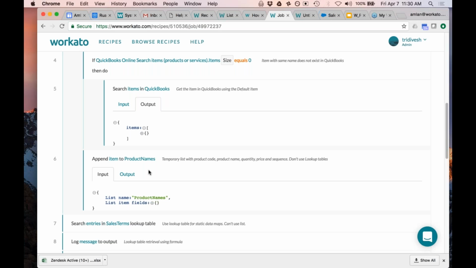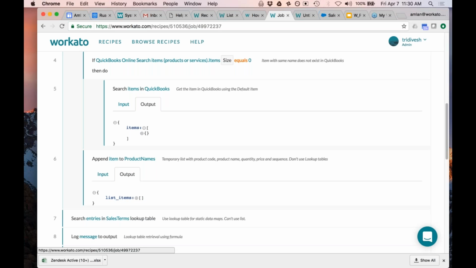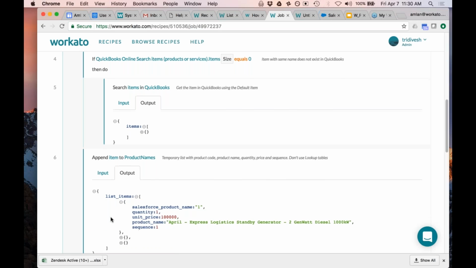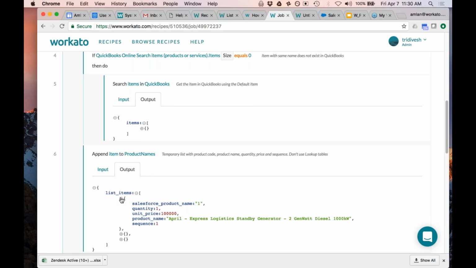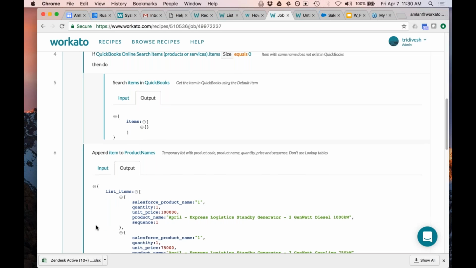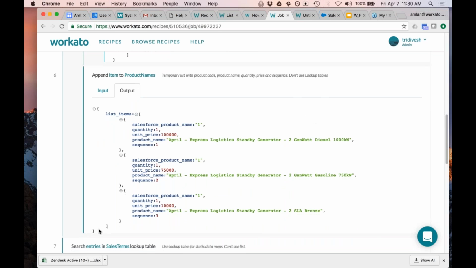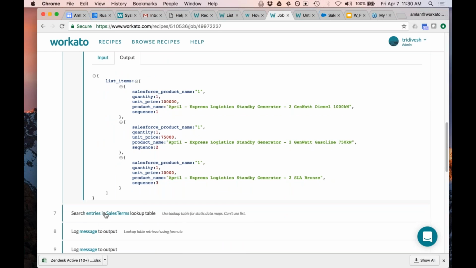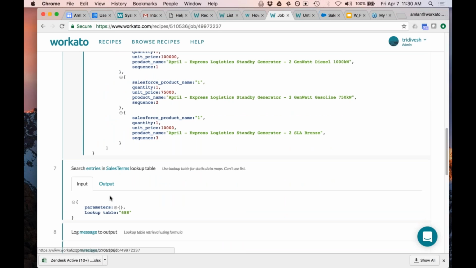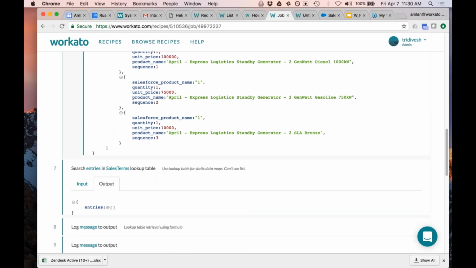Because this is something which is happening in the loop multiple times, if I go to output, you will see the result after all the things I've gone through, and you can see this is the list I created, the temporary list that I created. And then I did a search tables lookup. Now, here also you see that there's a plus which shows up, right?